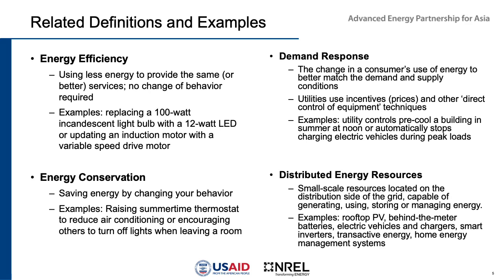An example of demand response might be where a utility controls pre-cooling at a building and starts to cool it at noon rather than 3 o'clock when the temperature might be highest, but the grid conditions are also strained. Another example might be smart vehicle charging, where the charging of the vehicle automatically stops whenever there's peak load conditions.